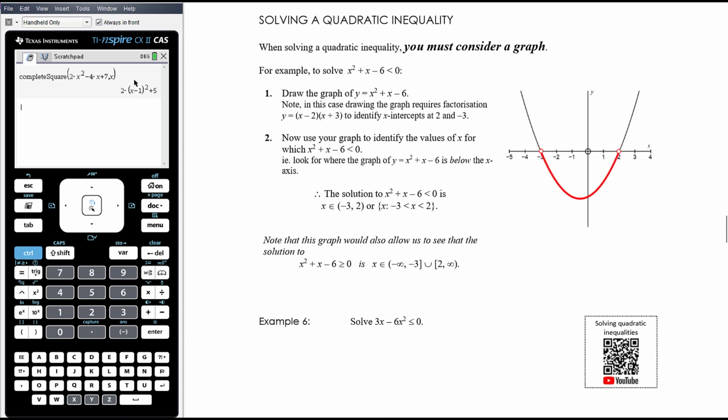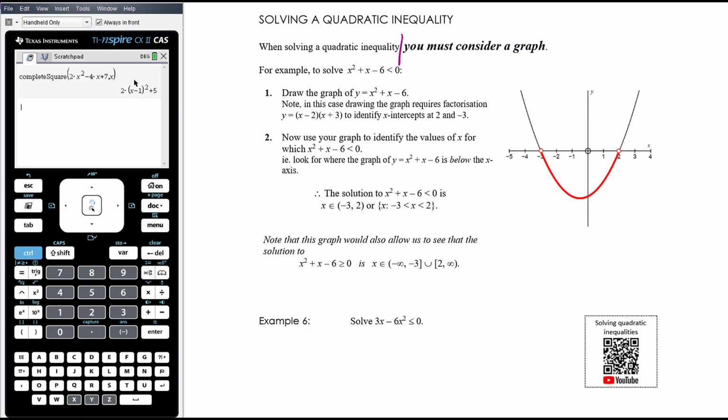Okay, solving a quadratic inequality. When solving a quadratic inequality, in fact any non-linear inequality, you must consider a graph. Yes, it's connected to solving the equivalent equation, but you won't know whether your answer is between the solutions you've got or outside the solutions, unless you're looking at a graph. So you must consider a graph. It doesn't matter how big I make the font of this sentence, or how many pink boxes and highlighters I use, I find that you will ignore it. Everyone thinks they're going to be the first student ever who can solve a quadratic inequality without the need to think about a graph, but I'm here to tell you that that's not possible.